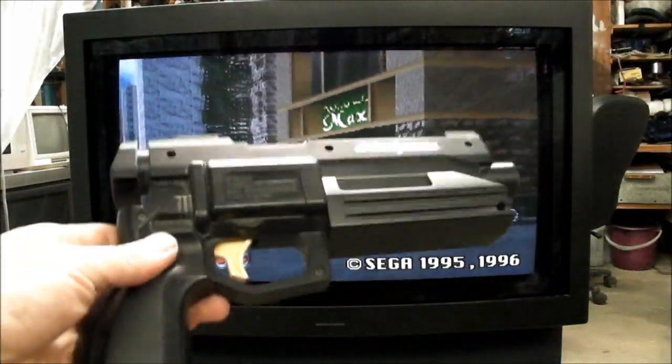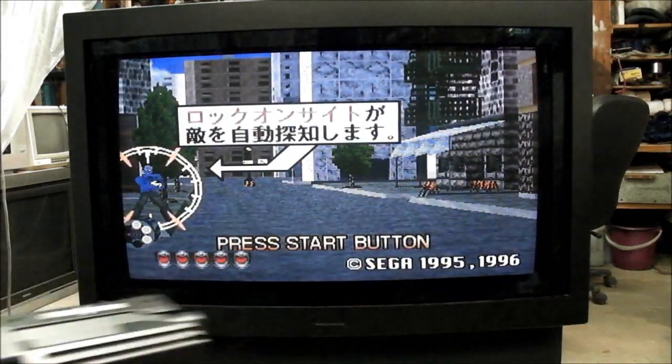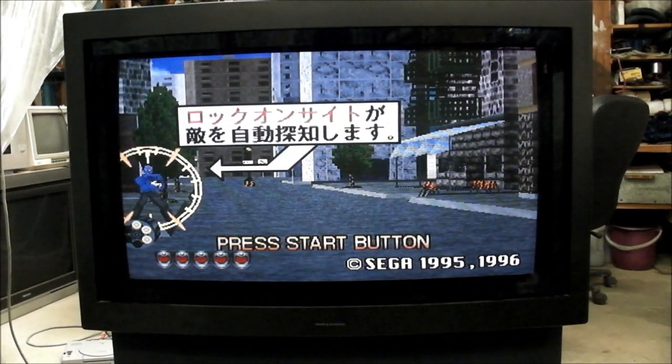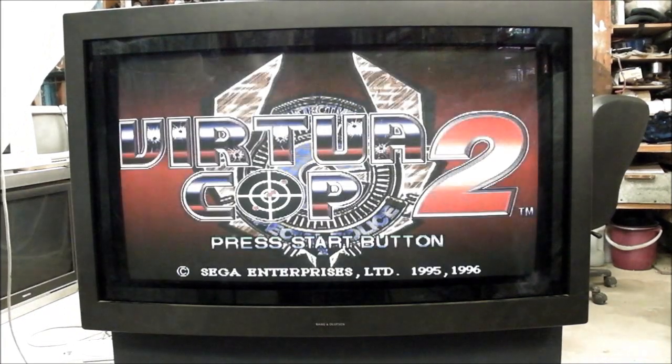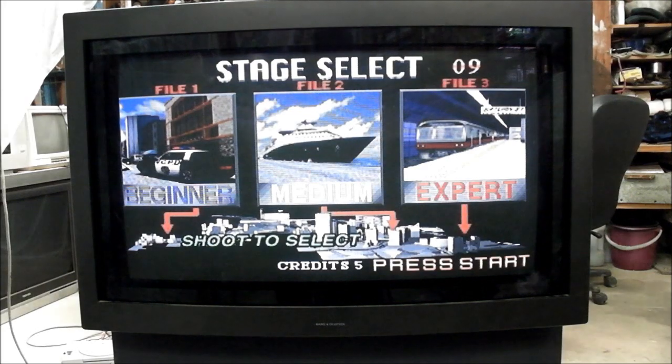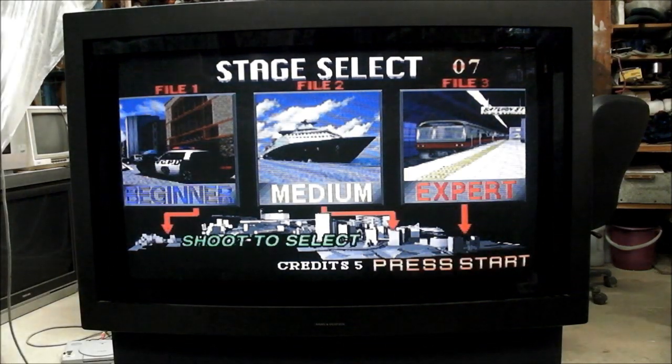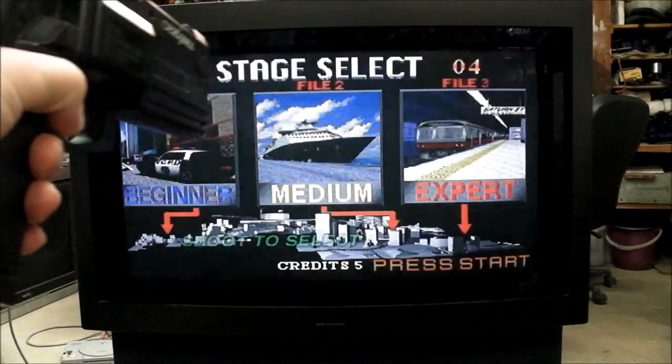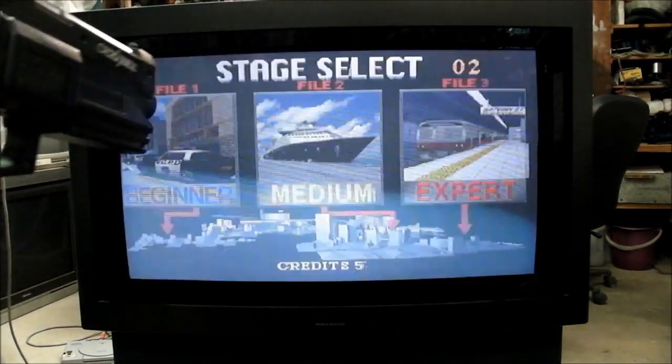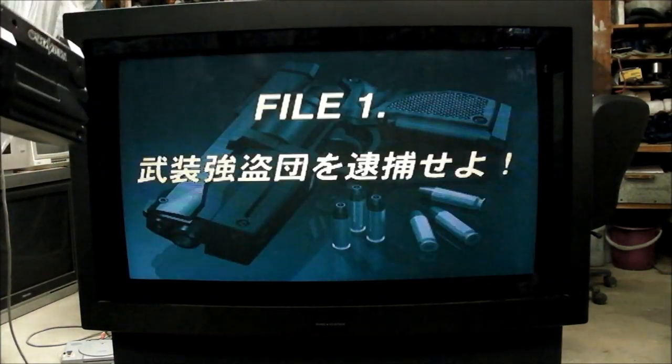Anyway, to help confirm whether it was 100 hertz or not, I put on Virtual Cop, as you would have seen at the start of the video, a light gun game for the Saturn, and I'll put that on now. So here's the Sega Saturn gun, official Japanese one. Game is Virtual Cop 2. I'm going to start it. This gun is working 100%. I tested it on a 50-60 hertz monitor yesterday. Now, I can shoot. Sometimes a shot registers, but it doesn't register as to where I aimed it.